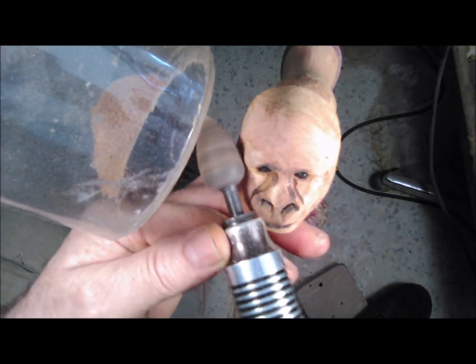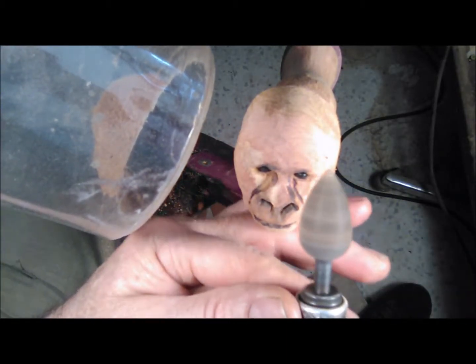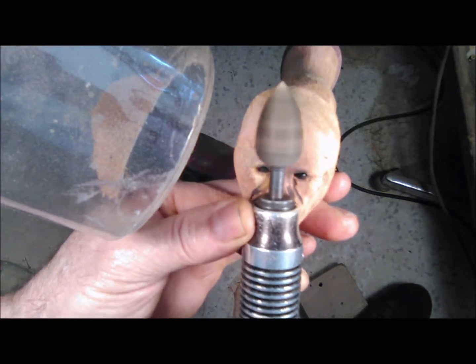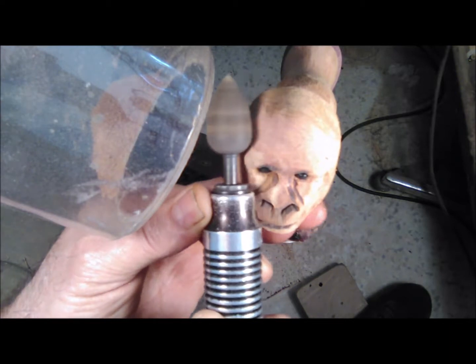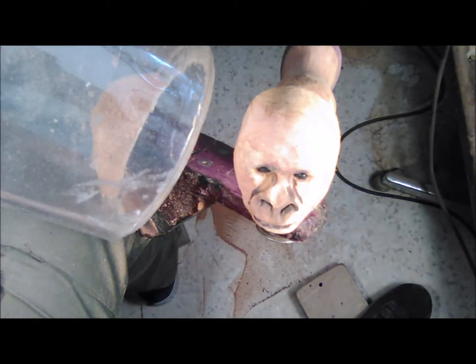And eye socket comes out. Alright, now you got kind of a shelf here. Come down a little bit and back up. A little bit of an indentation. Back up. Going all gorilla-y here.